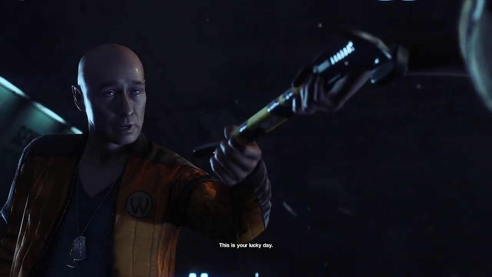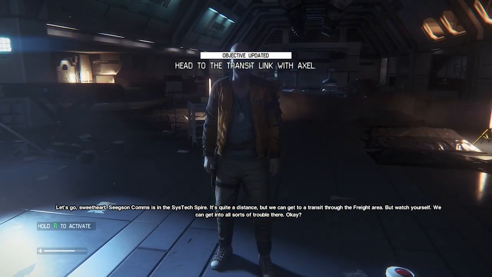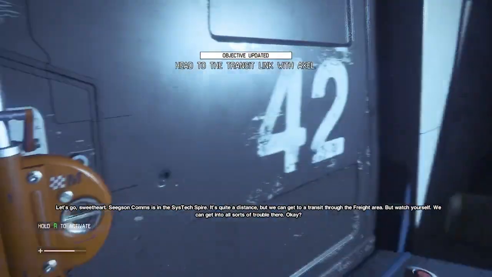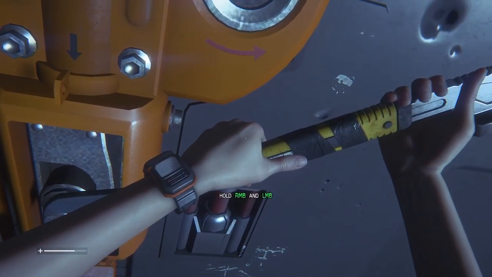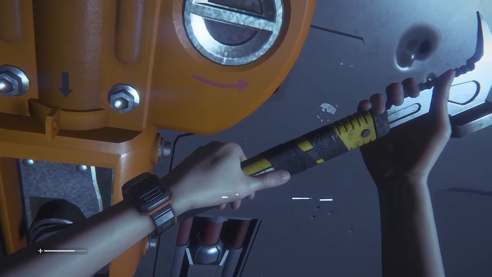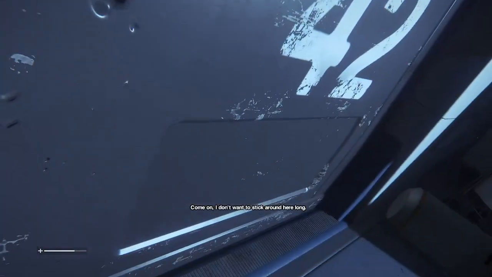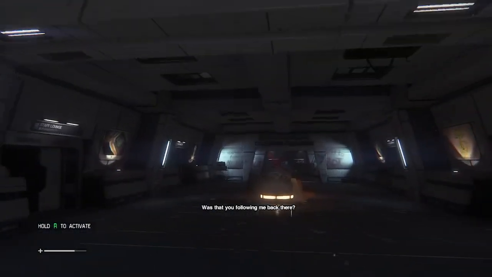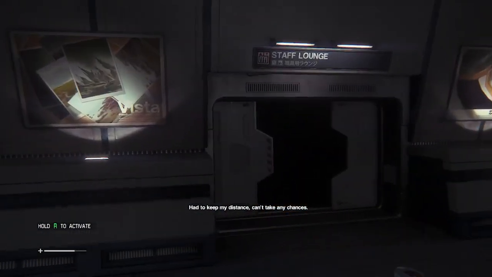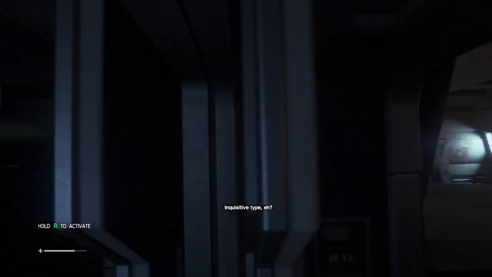This is your lucky day. Let's go, sweetheart. Comms is in the Systex Spire. It's quite a distance, but we can get to a transit through the freight area. But watch yourself. We can get into all sorts of trouble there, okay? Come on, I don't want to stick around here long. Was that you following me back there? Had to keep my distance. Can't take any chances. Whoa, shit. Inquisitive type, eh?